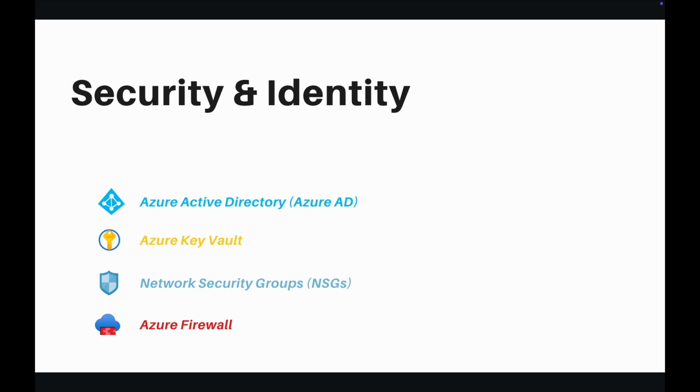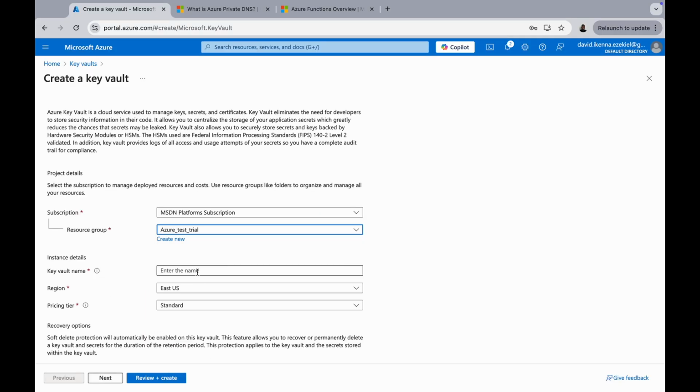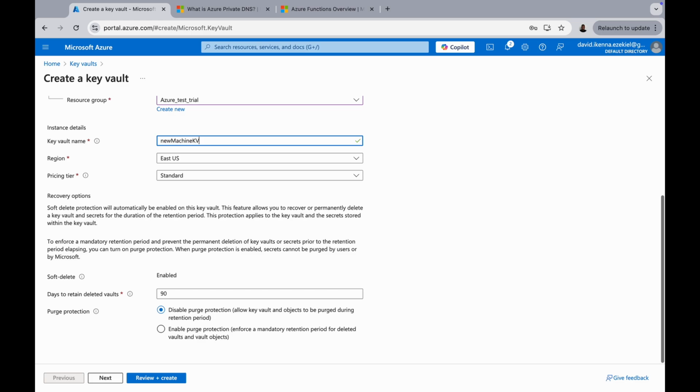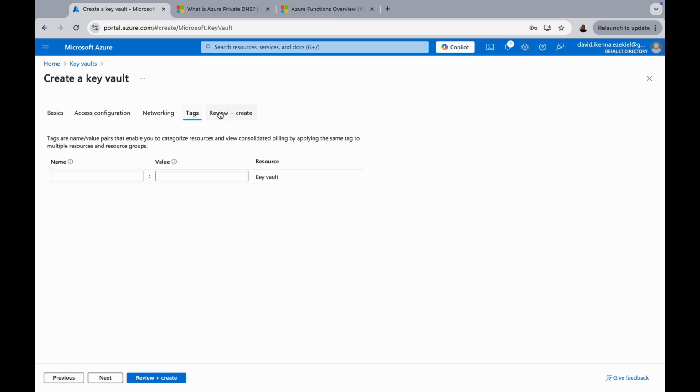The second is the Azure Key Vault. Azure Key Vault is a secure place to store and manage sensitive information like secrets, keys, and certificates. Just like the name implies, think of it like the bank key vault where you keep your most valuable documents. This helps to protect your applications by securely managing access to these secrets. You could simply set up this by going to the Azure portal. You can also do it with your script.